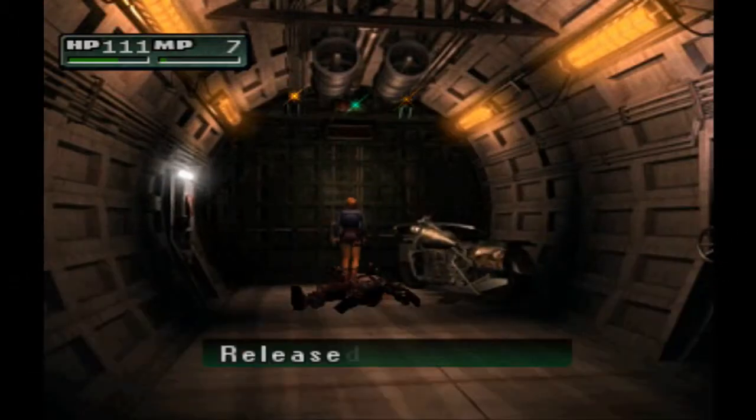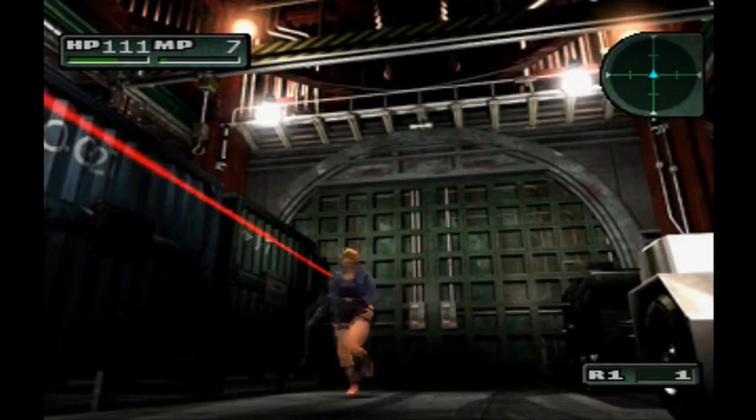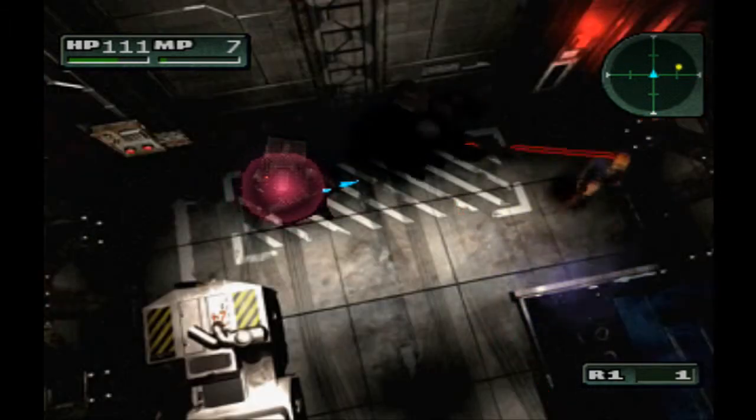Alright, let's give this another shot. Release the lock. Now use this panel. This is actually the next day. I actually took a break because I was getting flustered. So, oh crap, he's already aiming at us. Alright.